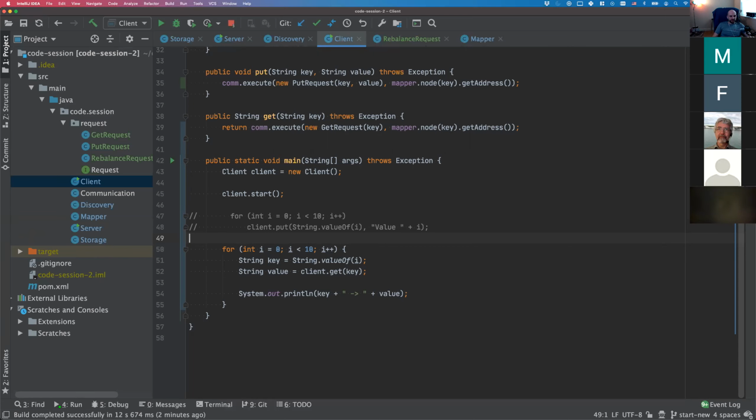Mature databases will never block your applications throughout the rebalancing, because rebalancing can take quite a bit of time. If you have gigabytes, terabytes, petabytes of data, moving it all around obviously might take significant amount of time, and you don't want to be blocked for the whole duration of rebalancing.